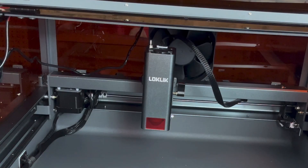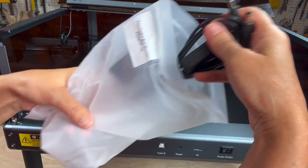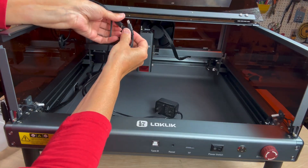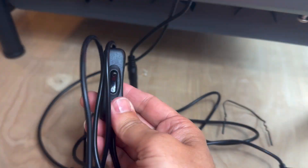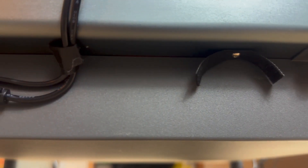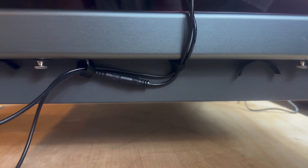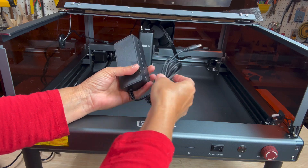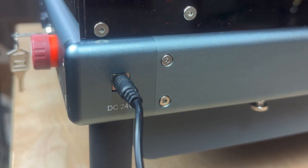Now look for the bag containing the power adapter for the fan and light bar — it has two connections. Plug them into both components on the outside of the cover on the left; they're both turned on at the same time with one switch. There are also little velcro strips under the lip of the base to secure loose cords. There's another singular power adapter and cord that connect to each other and plug in on the right side of the base, labeled DC 24 volt.